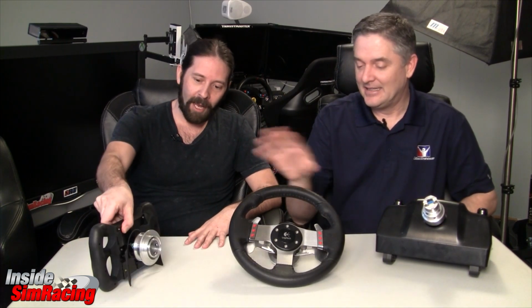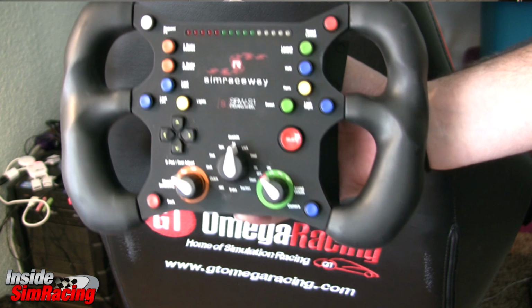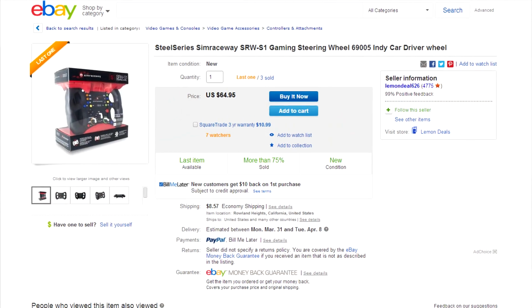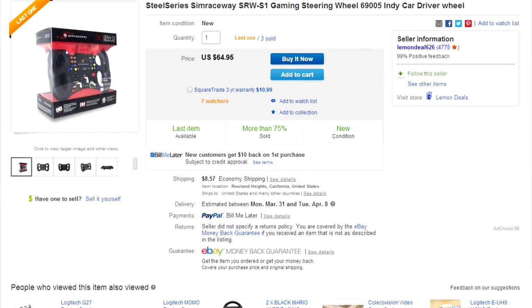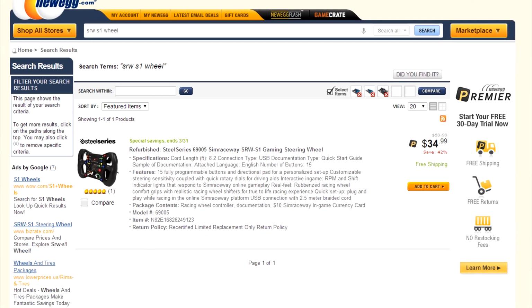So if you can see, it's here, and the backs of these little guys. Well, why don't you tell them what that is? All right. Well, this is the little SimRaceWay SRW-S1 rim. We picked it up on eBay for $40. It was a refurbished little unit. Newegg. Oh, Newegg. Actually, I found it on eBay, and it was linking to Newegg. So I went directly to Newegg and bought it direct, and actually got a free video card with it.